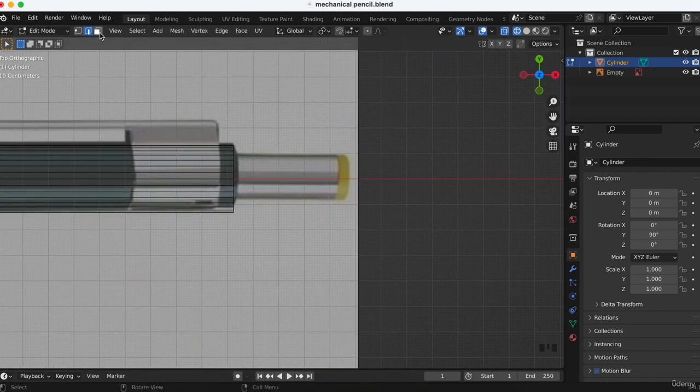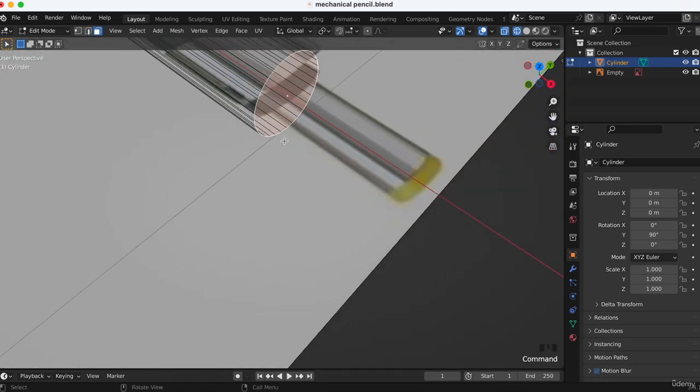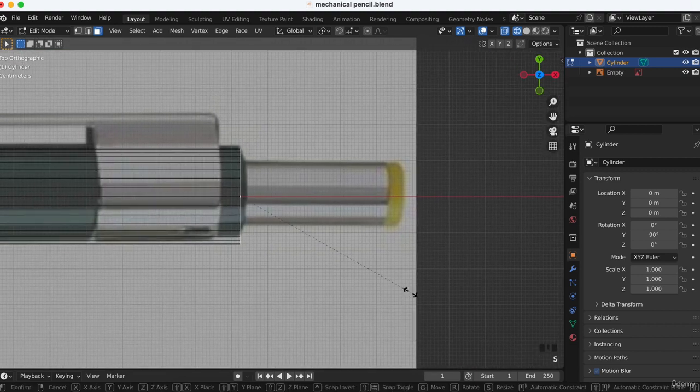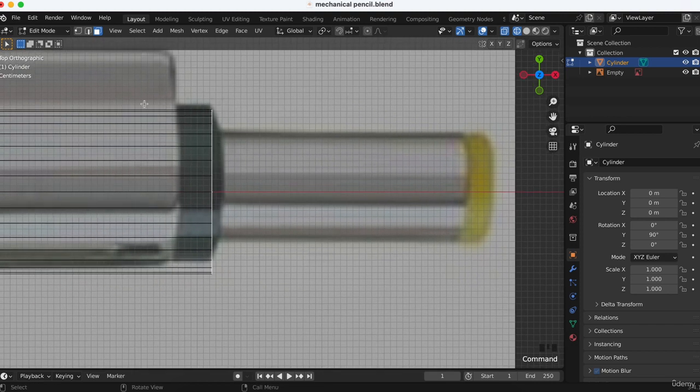So we go in Face Select to select the face here. And then we can make it smaller, S, and also before doing this, this part goes this way, so this is straight, and then there is a little bump here, then it goes right like this, it goes straight like this.